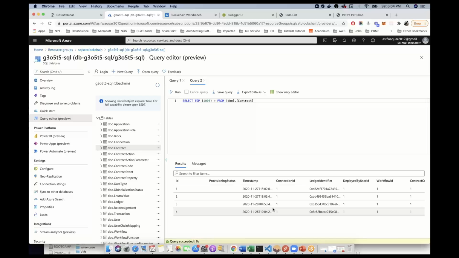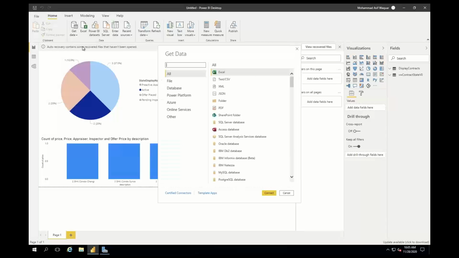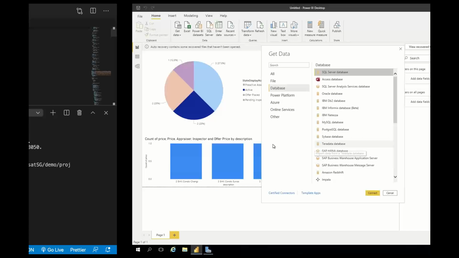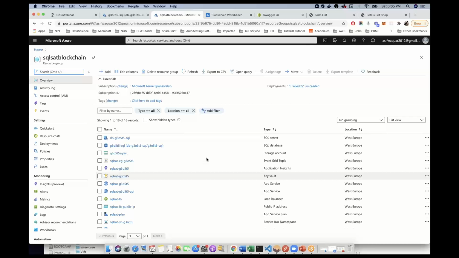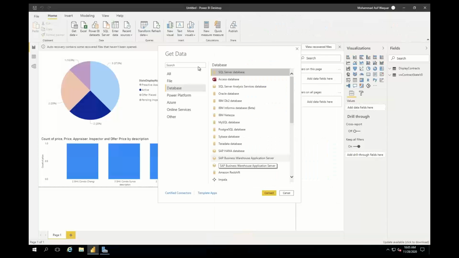Now what I want to do is capture this data in terms of Power BI reports, because this is my SQL Server, right? So now this data can be used for Power BI or some other purpose. For that, I have created a simple chart. So what I'm going to do is get the data. I just need to provide my SQL Server credentials, like the database I need to use, and I need to provide my credentials for connecting to my database. So this is my database here. So this is my SQL Server. I need to provide my SQL Server credentials here, and then my username and password. And it will help to connect to the data in the SQL Server which we have.